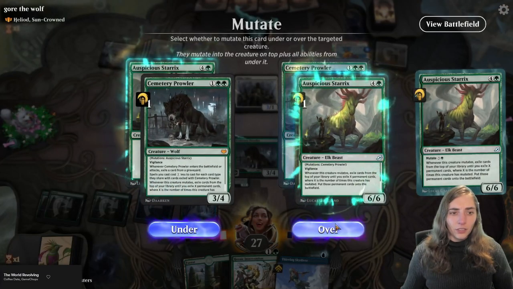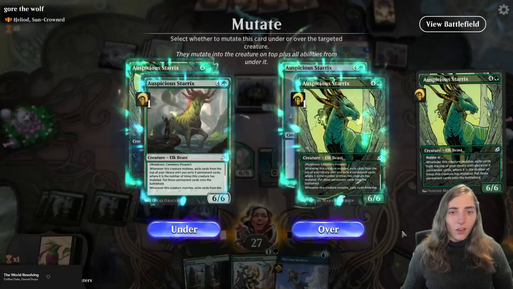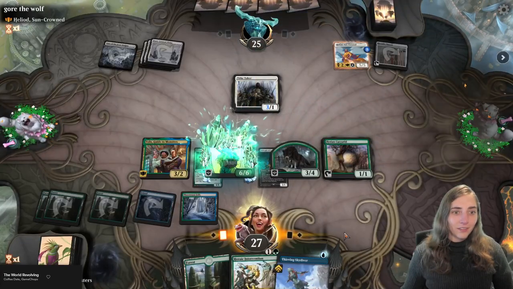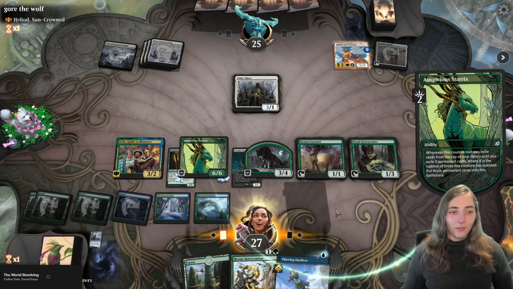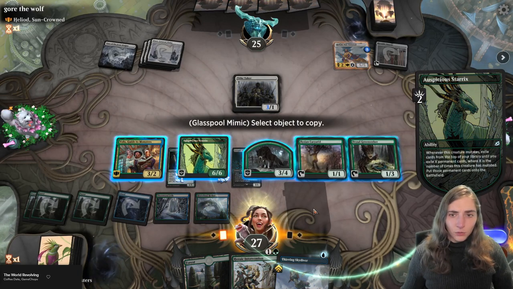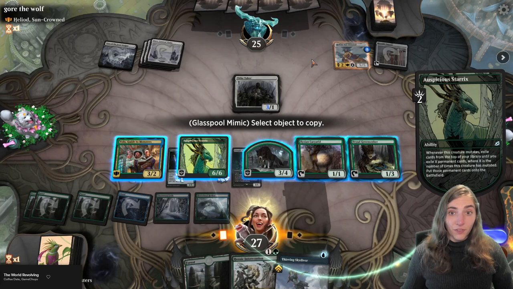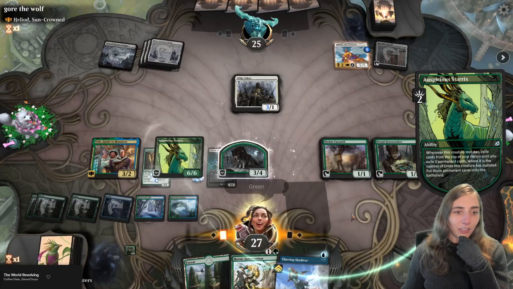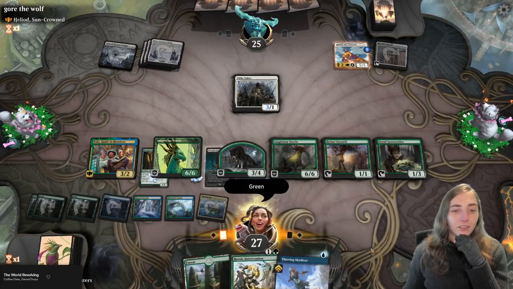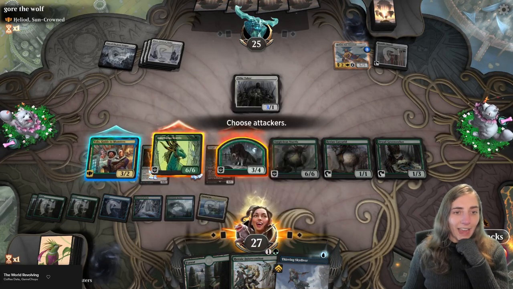Clone. Into the clone zone. What did we get? Aw, a plant. What else did we get? Lands and... ooh, a mimic. This is Glasspool Mimic, specifically. Okay, I'll go with the Sterix clone. Okay, something that needs me to name a color? Oh, it's Thriving Isle. And I guess I'll just attack in.